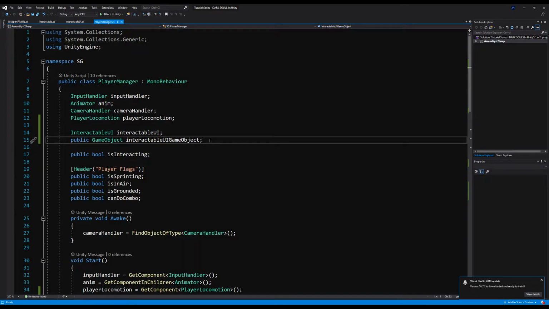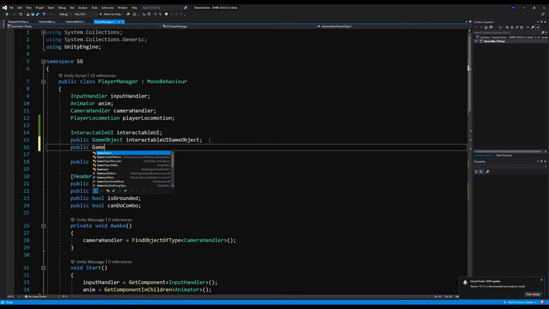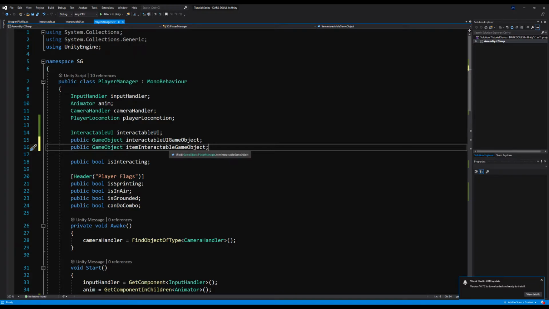Okay, next in our player manager, let's create a game object for this item text, or this item pop-up rather. So I'm just going to call this item interactable game object. Actually, I might not like that. You know what? That will do for now.